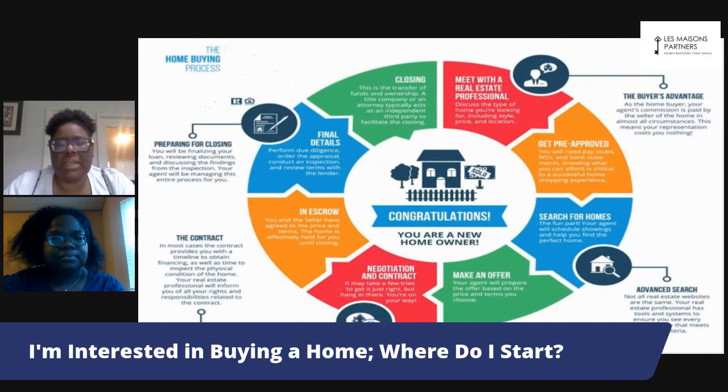And then, again, like I said, it's the lender and the closing attorney making sure everything is on the up and up. The closing attorney is making sure that the person who is selling the house is legally the person who can sell the house. And in the end, they're the person who's going to have all the documents for you to sign off on. Right. And even though you're inching closer and closer to the process, it's still important to keep your eyes on the ball. We're not at the closing table yet, but we're getting closer.